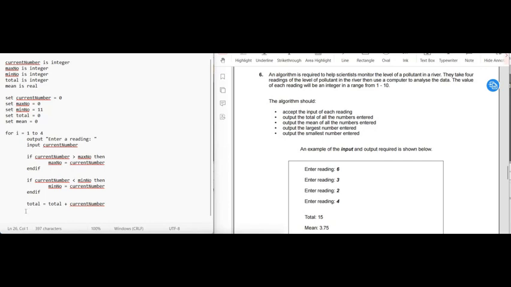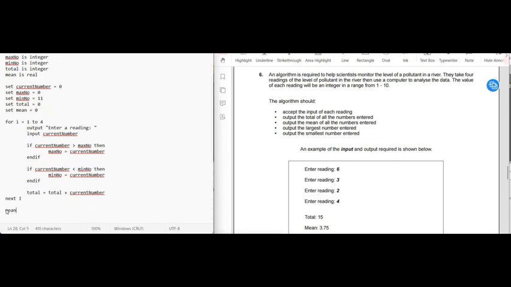Once we've done that, we need to end the for loop, so we would need next I. Or you can have loop until. After that next I, we're going to have mean equals total divided by 4, as that's how many numbers there are.